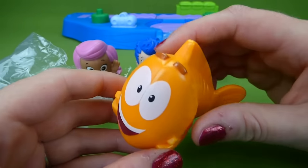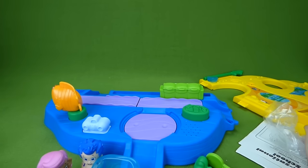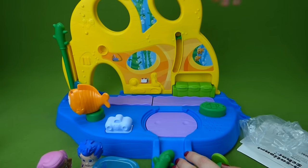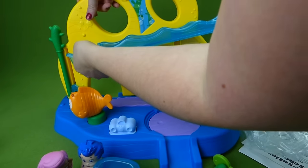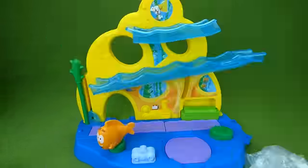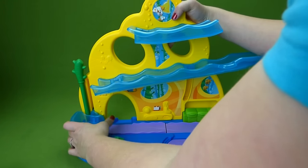He can drive the school bus or he can go over here on the school. Excuse me, what time is it? It's time for lunch. Now let's start to put this thing together. I'm gonna snap this back here. There we go, it's snapped in. And we've got some ramps here. And we're gonna get that snapped in. This one goes down, and then we have another ramp that goes up here. This one goes down, and then this one goes down. And we've got an elevator that goes over here.